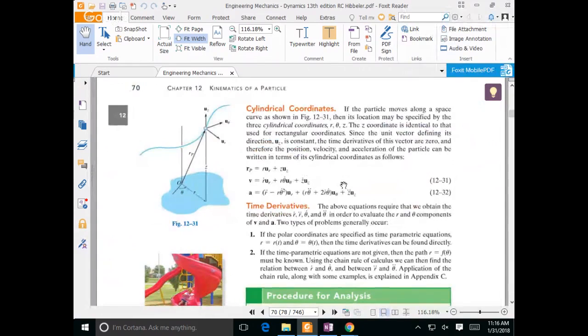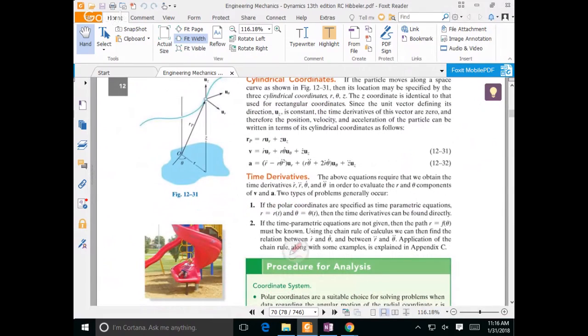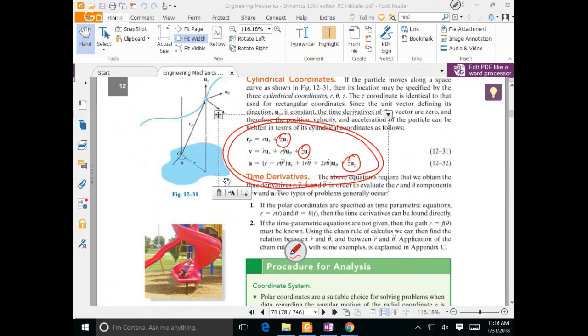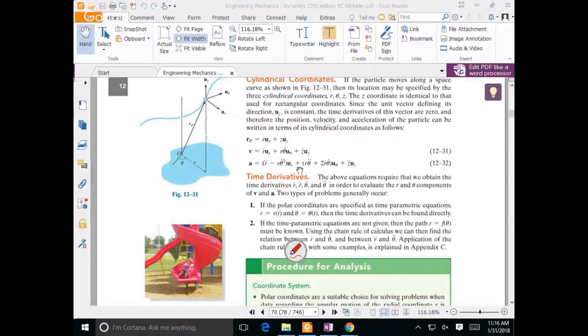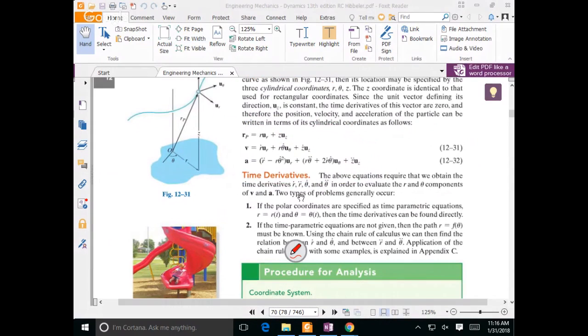This is kind of cylindrical coordinates here. Let me try that. This is the kind of the cylindrical coordinates. So the only thing you get extra is this, this, and this. So here, let's see. I think I figured out how to do that. Let's see. Select, trash everything. If I zoom in on it.